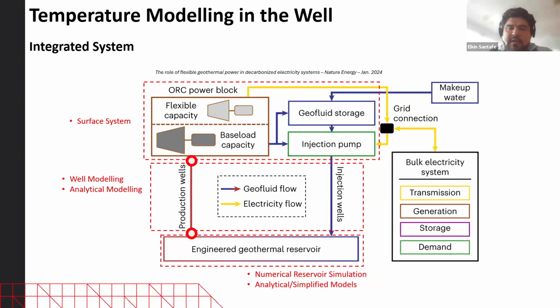The major drawback here is that the more sophisticated the approach we use, the greater the data demand will be. And when we talk about conducting an exercise, when we want to get an idea or a first assessment, data is not readily available in many cases. So this is where these analytical or semi-analytical models can help to give us an idea of what the capacity may be, and we could establish connections between the components of the system that we are trying to include.